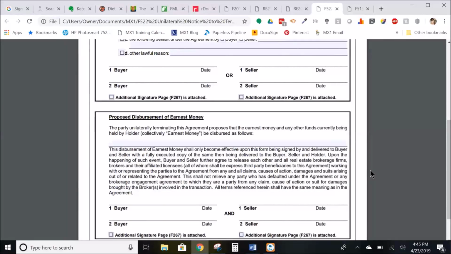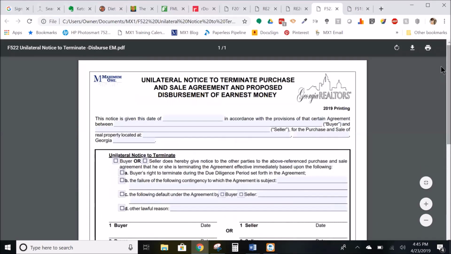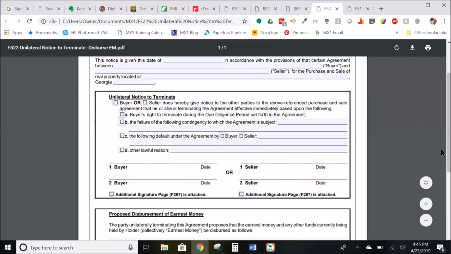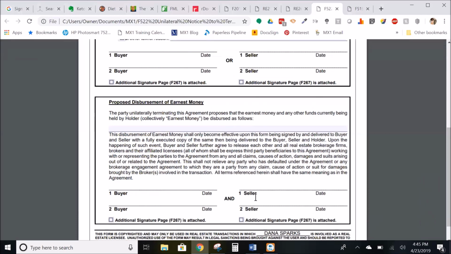Under disbursements 3B4, it says that the holder may disperse earnest money upon securing a written agreement which is signed by all parties having an interest in the trust funds and is separate from the contract which directs the broker to hold the funds. So, for example, let's say a buyer terminates the contract clearly within their due diligence time frame. Just because they do that, if we do not get the seller's signature on this, we cannot disperse those funds simply from the contract itself.